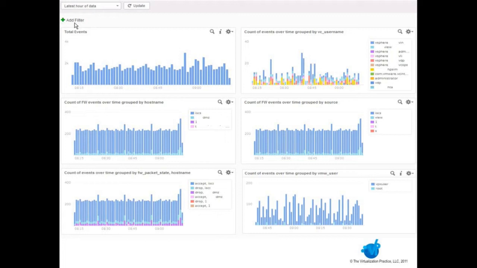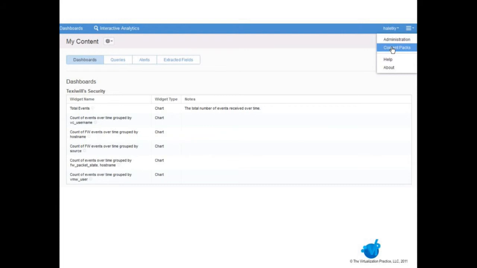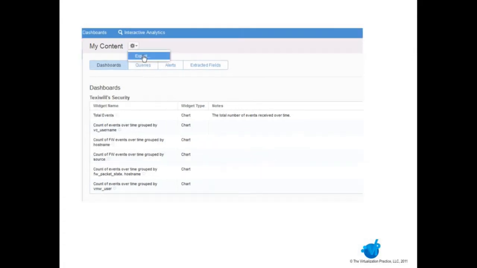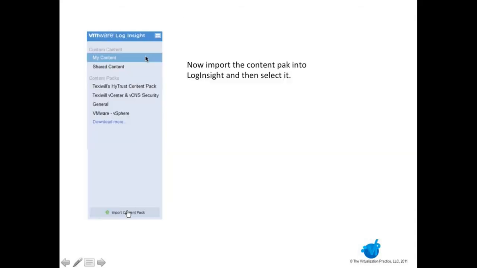So now I have a bunch of dashboards that I can view anytime, but I want to make a content pack so I can give it to my friends. This is kind of important. I want to share this, have them add more to it. So you go to your dashboards and you're going to actually go underneath the line here and select content packs, and it's going to list them all out and show this. You're going to go to the gears, select export, right? And it's going to export it to a file.